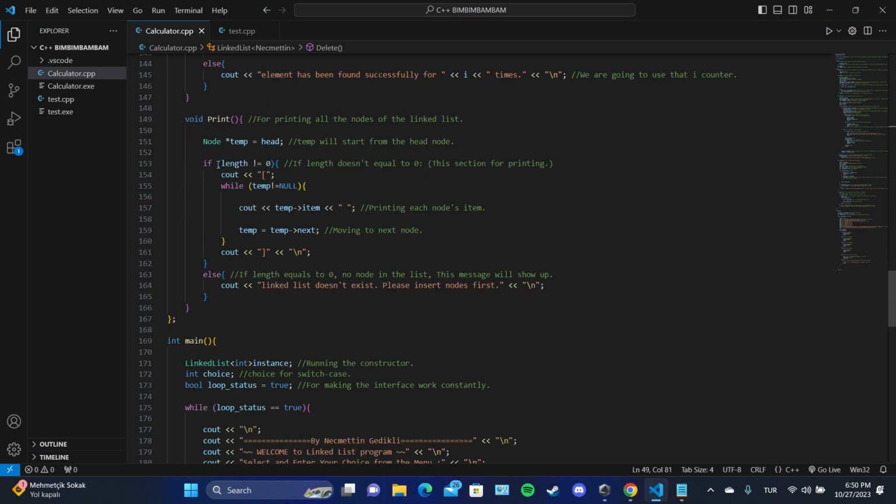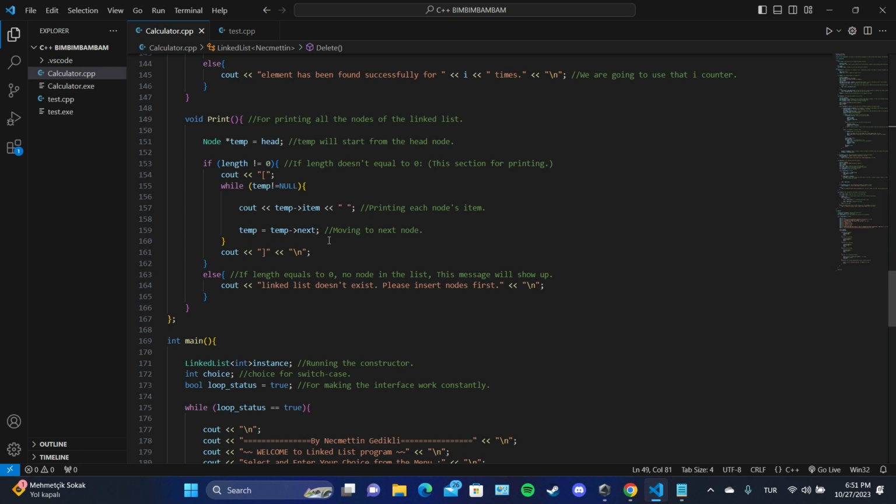And if our list length is not equal to 0, it's going to start to print all of the nodes' items here. And as you can see, the output section, cout temp item, the temp node's item value, and it's printing on the same row.